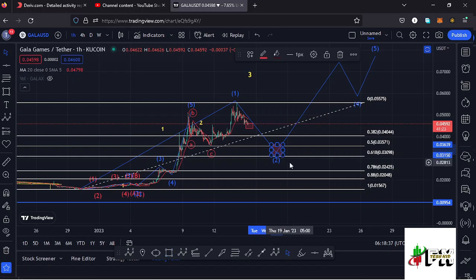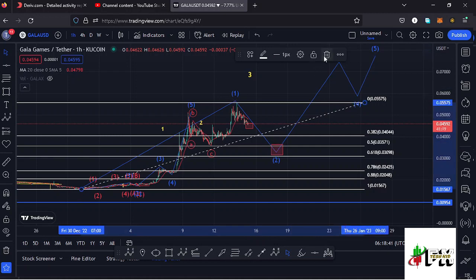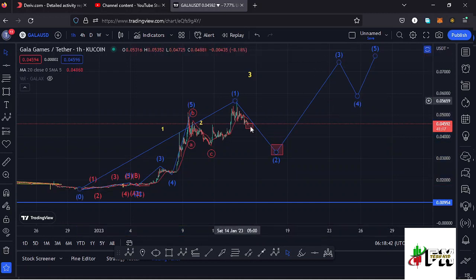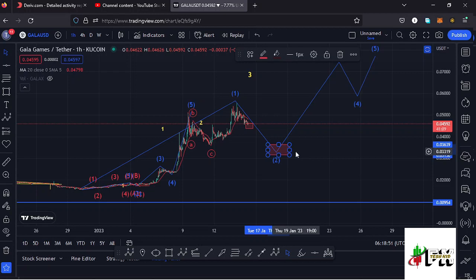$0.0371 mark and the $0.03098 mark, and that is the minimum that I would expect this higher Elliott wave count to do in case this is the Elliott wave structure that Gala Games is going to continue to obey. So those are my two possible short-term scenarios that I'm expecting to play out, and for the moment we need to be a little bit patient for us to get a confirmation on which Elliott wave structure is being obeyed.